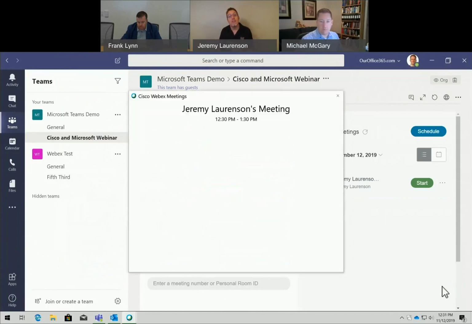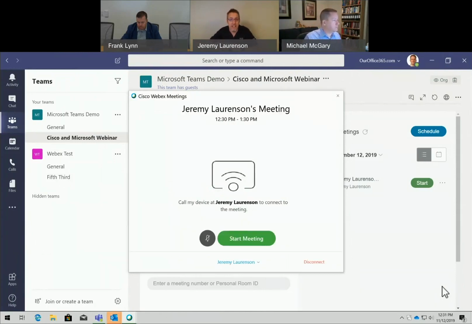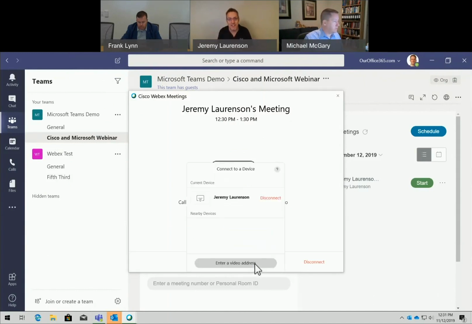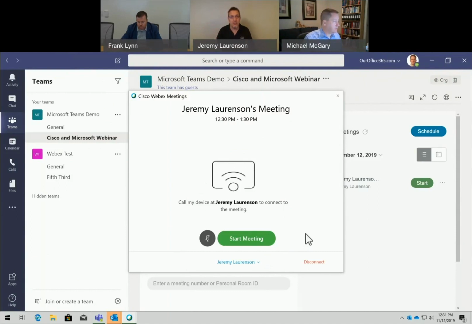So a great way for you to schedule inside of Teams, have that start button be available everywhere that you want to be. And as I mentioned earlier, with things like proximity, where it automatically detects me when I'm in a room and I want to start my meeting, it's actually automatically detecting the video device I'm sitting in front of. And if I join this meeting right now, it would take advantage of this. Extremely simple across the board, and it lights up functionality like the ease of use that I mentioned before in order for you to have a much, much simpler experience than you typically have.